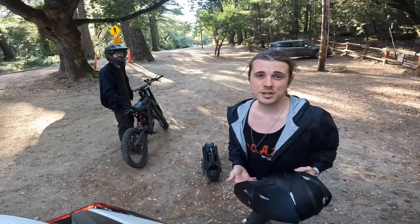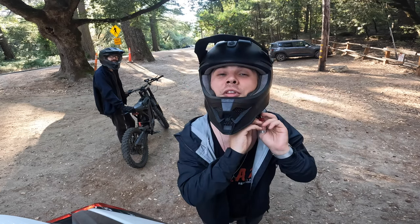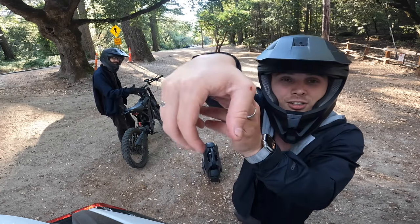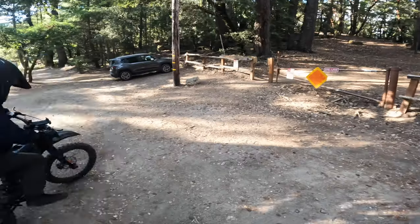Absolutely. Another thing you don't think about, helmet. I mean, maybe you do think about it. If I'm going to get a one wheel or an electric dirt bike or whatever kind of electric transportation, you're going to need a helmet. So something else to think about. Something like this is going to cost you like another $100. If you have the dirt bike, you're going to want some gloves. Otherwise, you're going to have sores like that. Okay, let's send it.